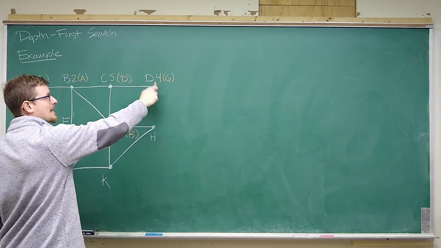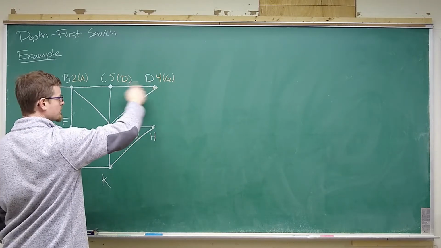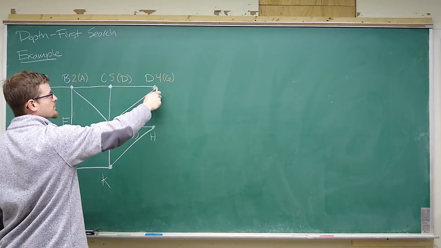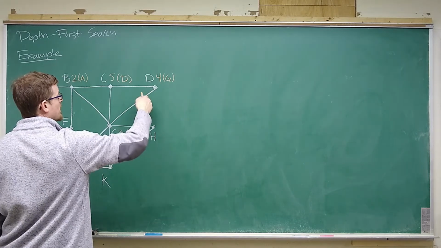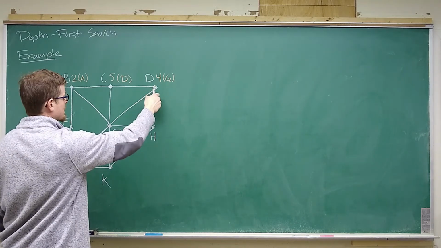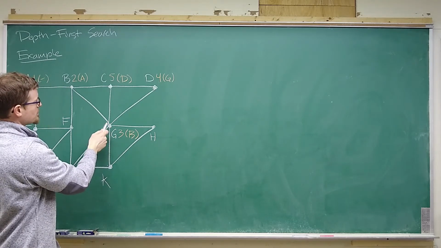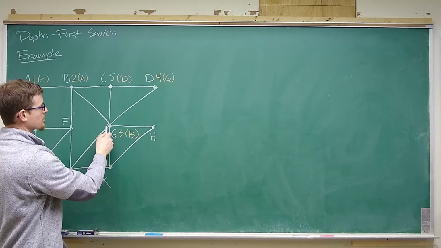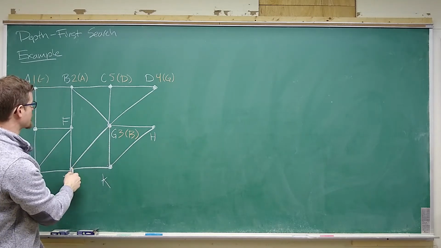All right. Now at D, do I have any other choices? Could I have gone anywhere else? Well, no, I don't. I don't have any other choices. There's nowhere else to go. So I don't have any more vertices that I could label following D. So I have to backtrack again. So I backtrack to G. So here at G, I do have some options, right? I can go to H, or I could go to K, or I could go to J.